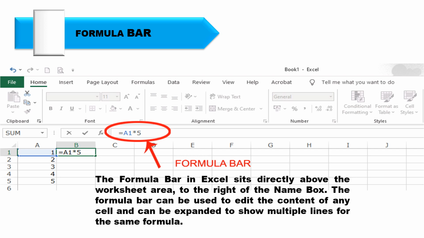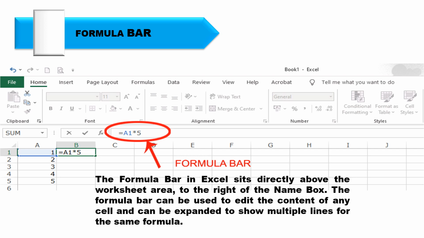Here I have shown one example. Column A contains the numbers 1, 2, 3, 4 and 5. And the formula written in the cell B1 is A1 multiplied by 5.